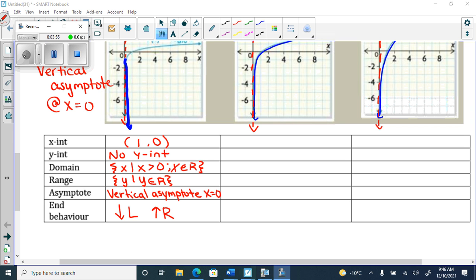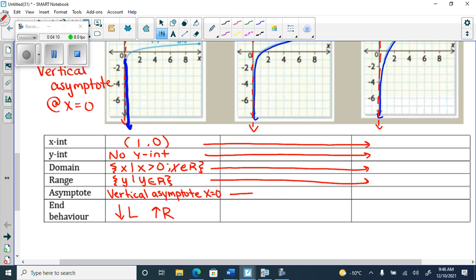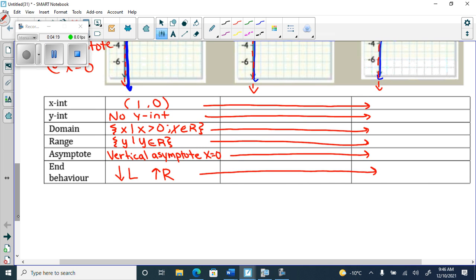You fill in the other two. The x-intercept of this one is 1, 0. x-intercept of this one, 1, 0. Do you notice a pattern with all of these? Everything has been the same consistently so far, right? That's me being lazy. Don't do that on a test, ever. They'll be like, oh, gosh.